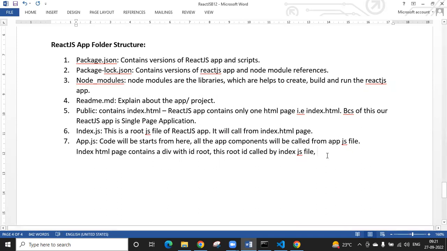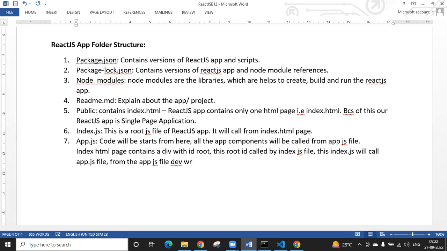The index.js file will call the app.js file. The code written by the developer in the app.js file will be executed.